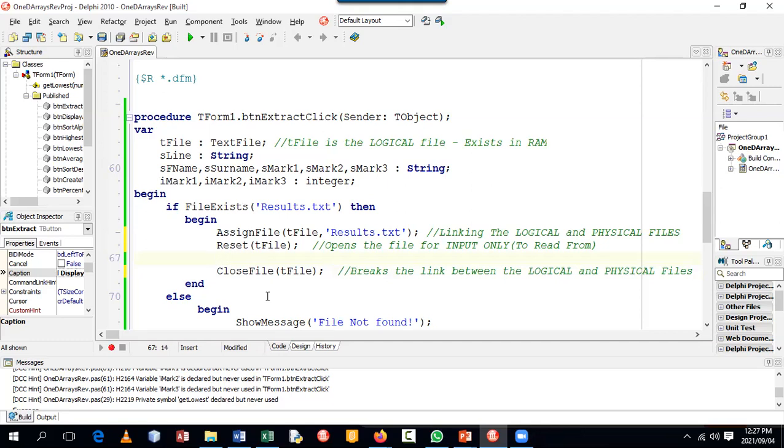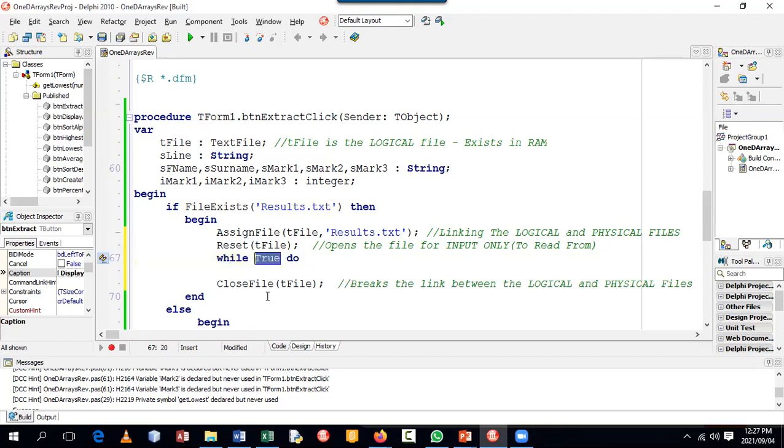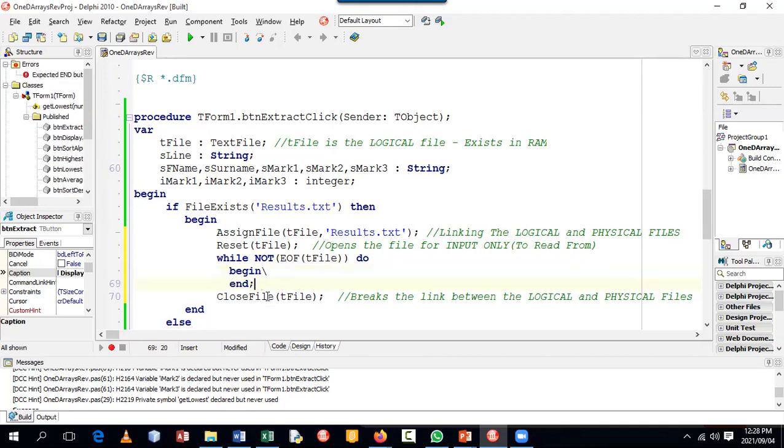Now, to go through an entire file from beginning to end, we don't know how many lines there are, so we use a while loop, which is a conditional loop. While it is not the end of the file of T file, that's our logical file, then go and do the following.